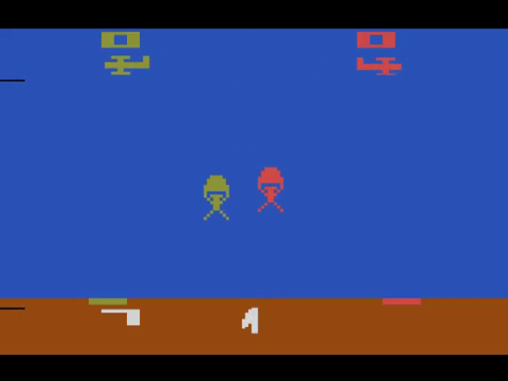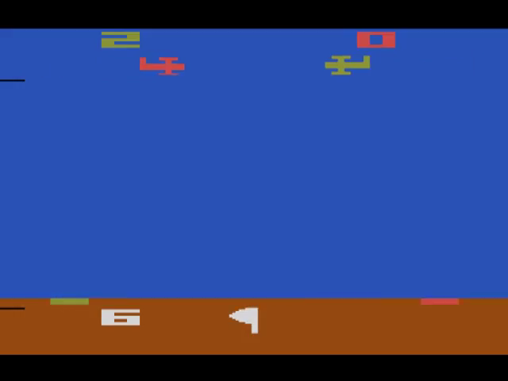Aside from timing your parachute opening for maximum pointage, you also have to factor in the wind. The speed and direction of the wind is indicated by the flag at the bottom of the screen, and it can really steer you off course if you're not paying enough attention to it.